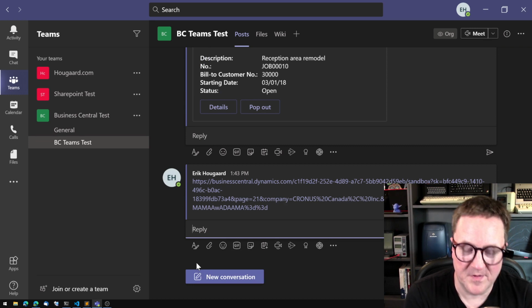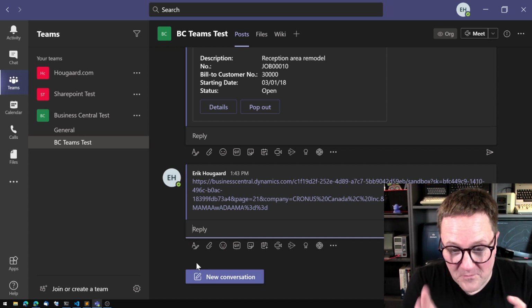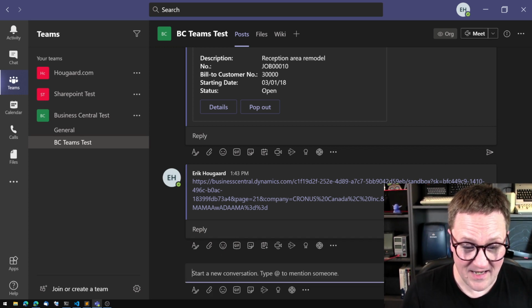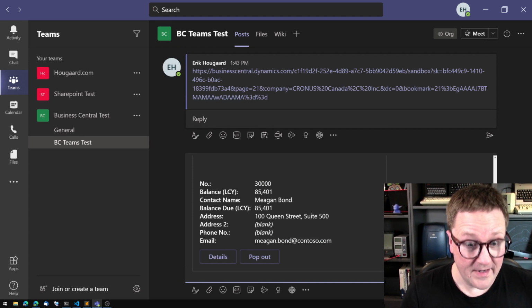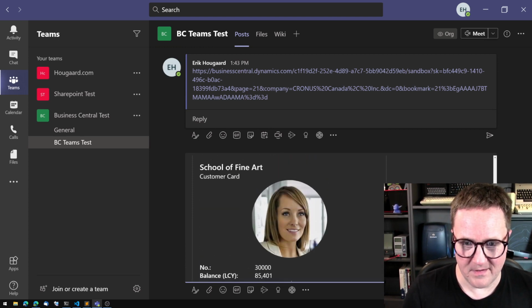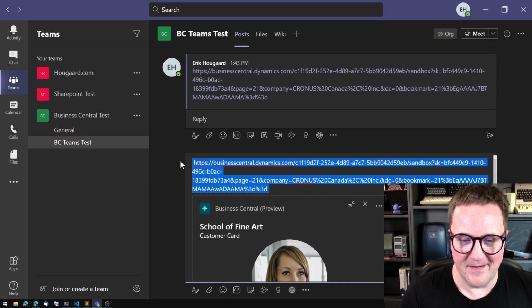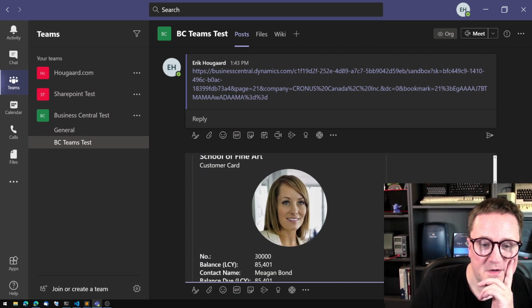For some reason, if what you're doing is purely the URL, it doesn't work. Space something, space, then it works. This is weird. Probably a quirk that Microsoft will get rid of, but it doesn't see the URL if that's the only thing you're pasting.